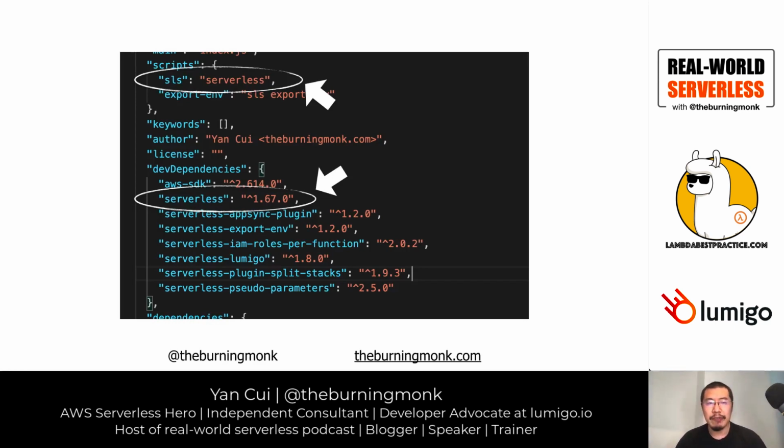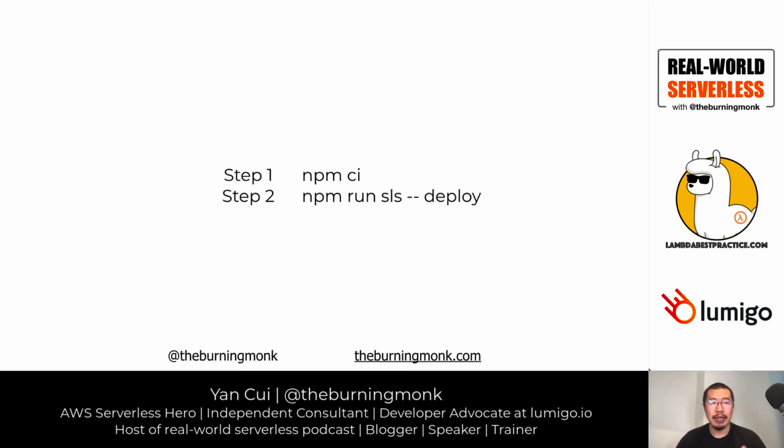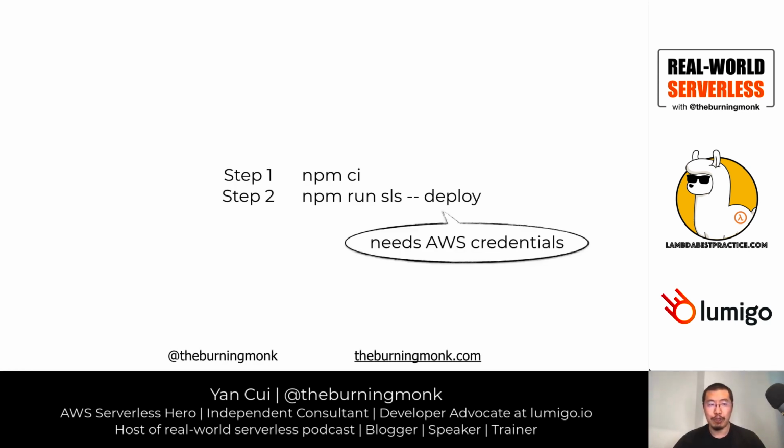The one technique I've employed in most of my projects is to install the Serverless framework as a dev dependency, which means I don't have actual dependencies on a CI server, and I can just add a helper script to my package.json. When it came to deploying from CI, it's literally a two-step thing: run npm ci to restore the exact version of my dependencies as they were in the package.json file, and then run npm run serverless deploy to trigger deployment using the version of the Serverless framework that's been installed in the project.